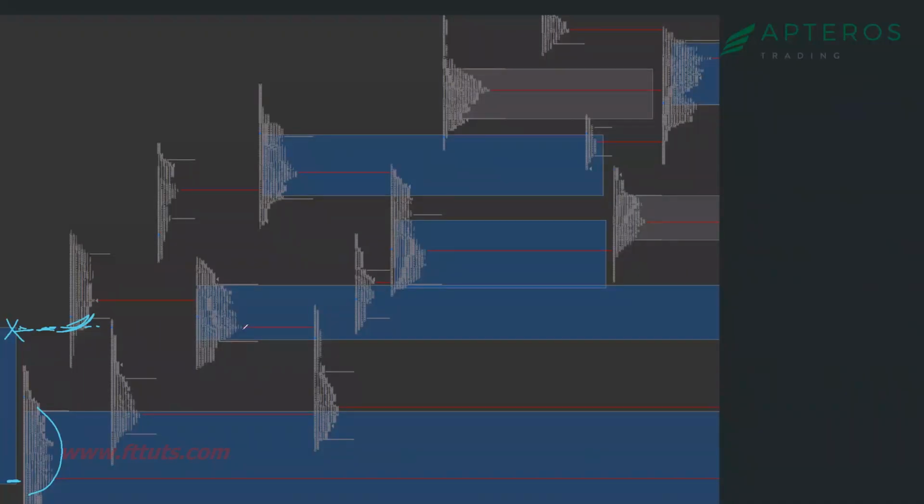We have this that formed. We have then this one that formed. This was one of those examples where it starts to become unused, but we'll get to that later. And then we drop down and we just balance in between these two balance areas. So really both of these levels are fine. We don't have to do any cutting because really they're just confirming, hey, that is the edge of distribution 1 and distribution 2. It just happens to be the upper edge of 1 and the lower edge of 2. So it's a great edge right there. We'll continue using that level. I don't care that they overlap a little bit. It's the same area. All good.